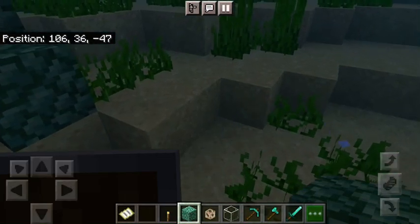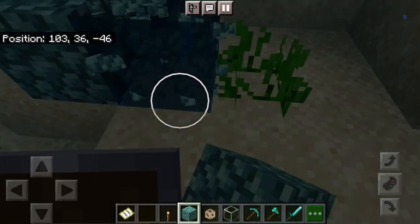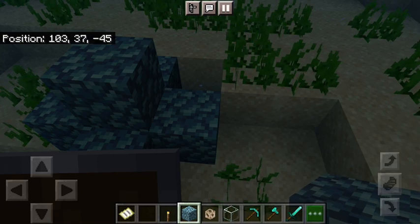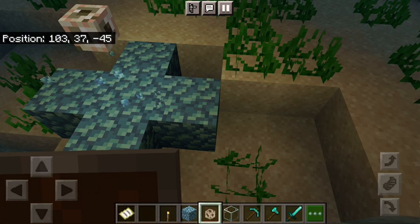Building up in stages to allow air circulation and accelerated amounts of heat. Exactly. Before long, we add some of these oak logs and we're off to the races. That's right. If this means we get to cook it, that's what I'm here for. And you take your conduit and you put it there, and then you knock out the prismarine underneath it.